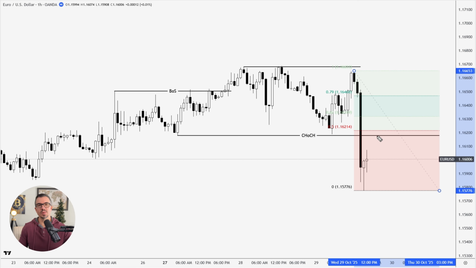And you will be amazed when you start using this, how often the market does come back into this area, retrace into this area when you get a confirmed break of structure or change of character. So this is my very first step, because what this means is that everything below this 50% line, I cannot short, because this down here is discount. And because we have a bearish change of character, we need to see the market come up here into this premium area to look for shorts. Okay. So everything down here in red, I cannot look to short, anything below the 50%.